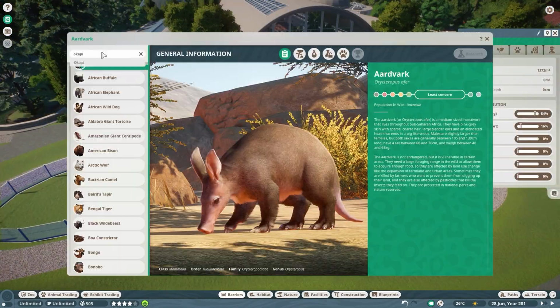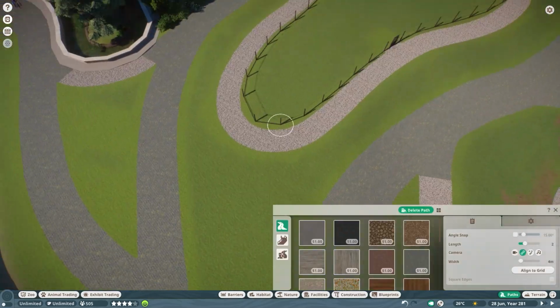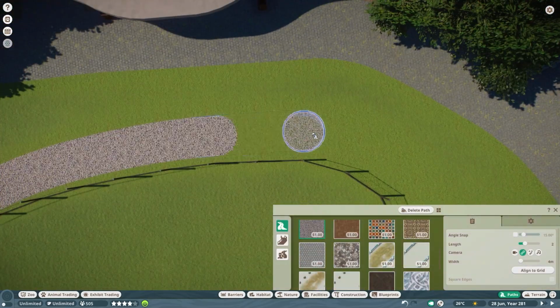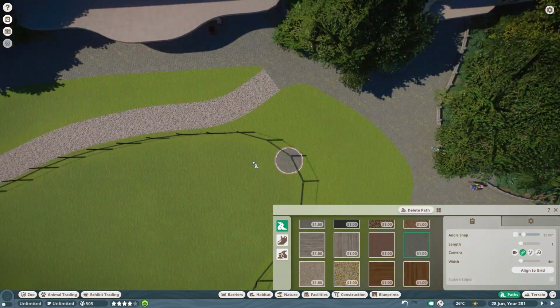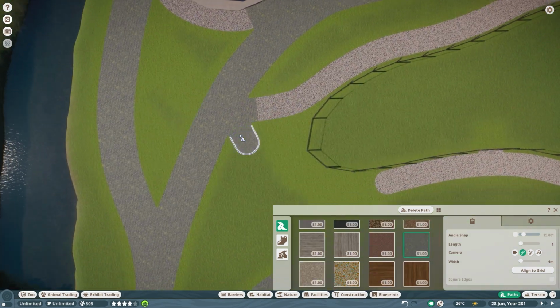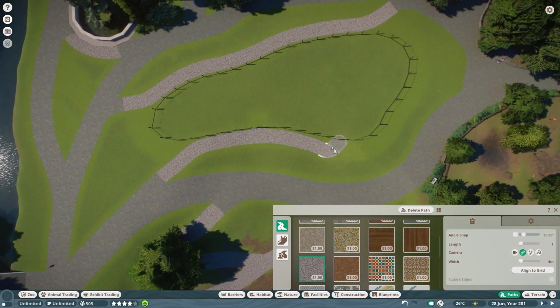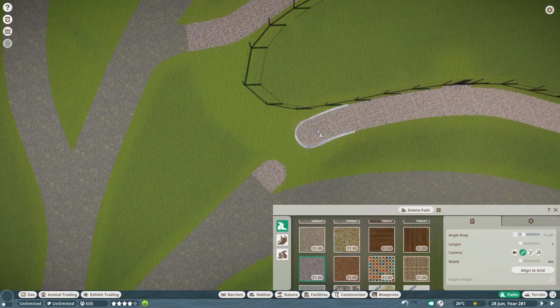So the habitat is separated with its own path, obviously. I first drew out the path in a circle, to make sure where I wanted to have the fences of the habitat. But I actually didn't want to have 100% of the habitat surrounded by paths.